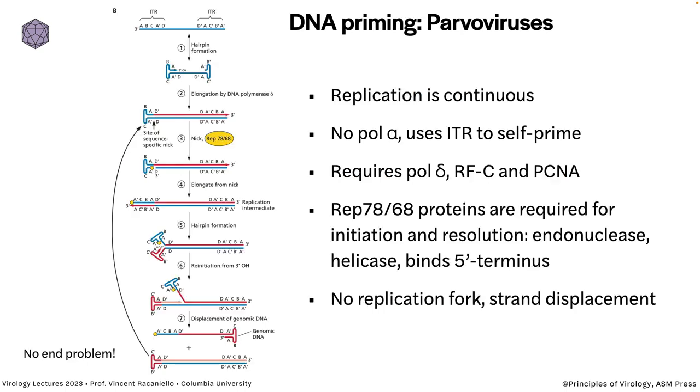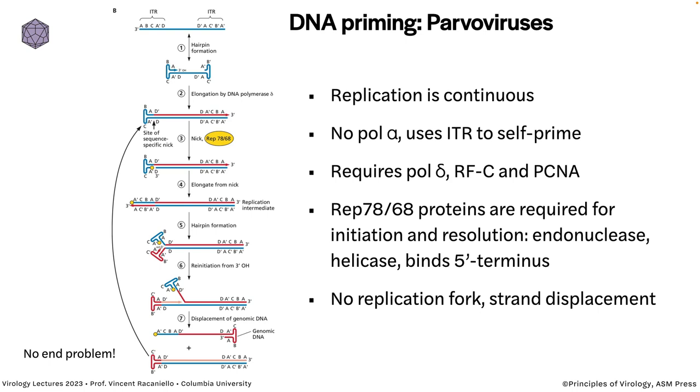So here is our DNA genome as it comes in. And the ends are marked with letters. And so A, B, C, A prime, D prime. A prime is complementary to A. And you know, C prime is complementary to C. So you can see that we have inverted terminal repeats here, which means we have A, B, C, A, D, the same sequence repeated and it's inverted. So it's going in from both ends. And they're complementary to what's downstream. So the A and the A prime form that base paired structure that I just showed you. Same thing at the other end.